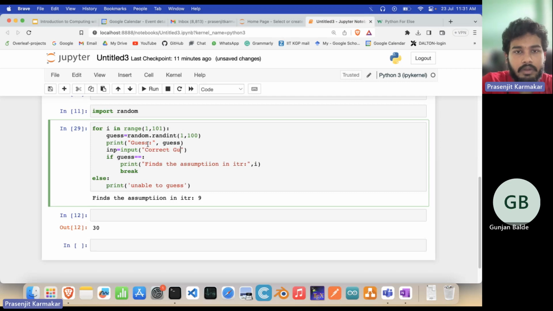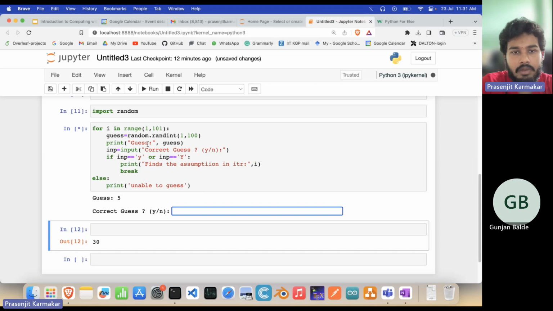Correct? Yes. So y or no. Now we'll check if input is equal to y, and let's say someone can give capital Y as well. So what should we do? Input is equal to capital Y.